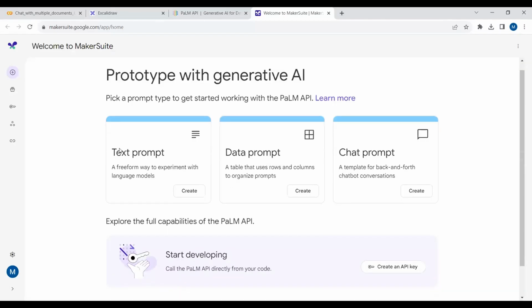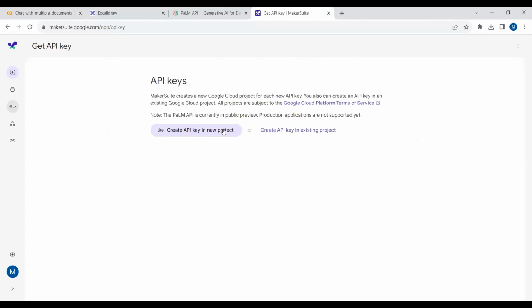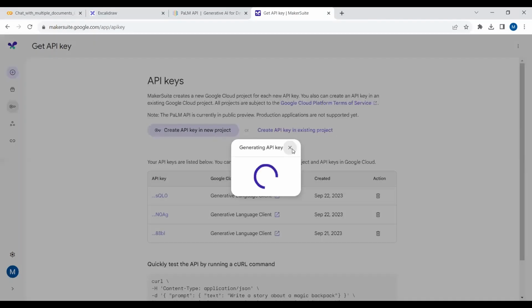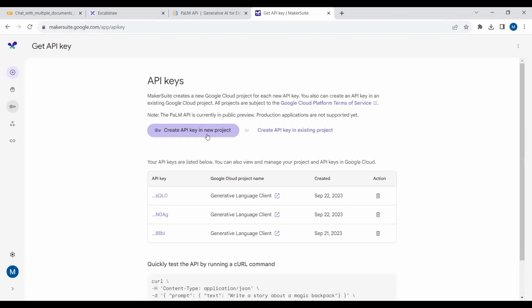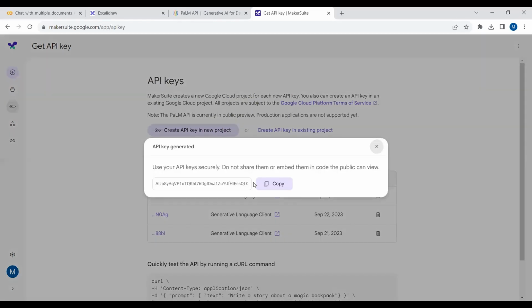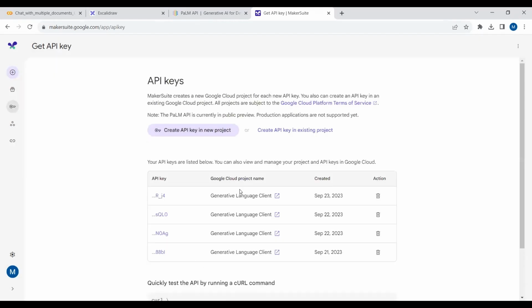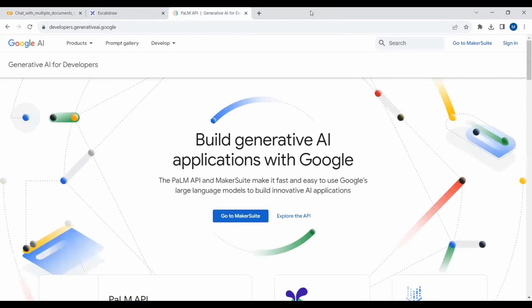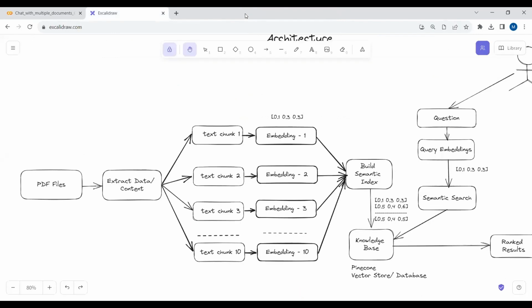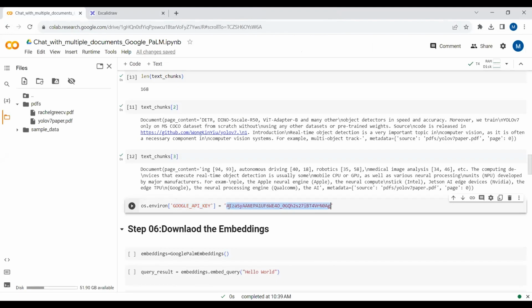You can write over here, create an API key, create an API key for a new project. You can create an API key for a new project, or you can use an existing API key. We have just created multiple API keys over here. I can copy this, and you can get your own API key as well. For this, you have to first submit a request, and within 7 hours you will get access to your API key. So it's very simple. Here I will add my API key over here.